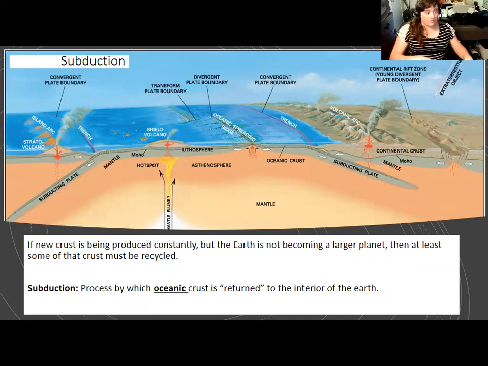When oceanic crust meets continental crust, it turns out oceanic crust sinks into the mantle. And when you have plates made of ocean crust coming towards each other and meeting, whichever one is denser is going to subduct. That's one reason I had you think about the density of oceanic crust, because there are instances where you have tectonic plates composed of oceanic crust coming together, and one of them will indeed sink into the mantle, be subducted and recycled.